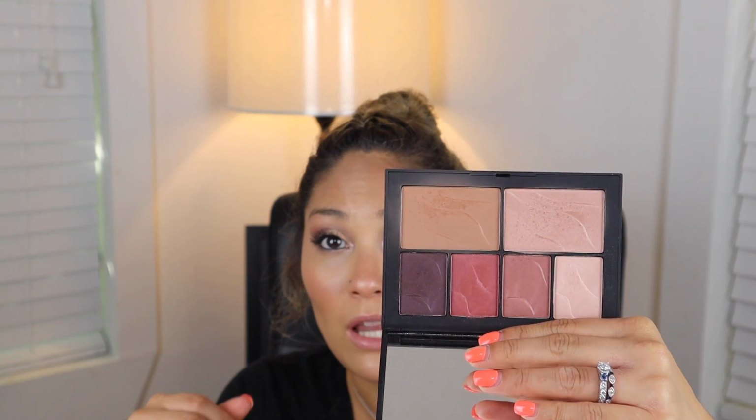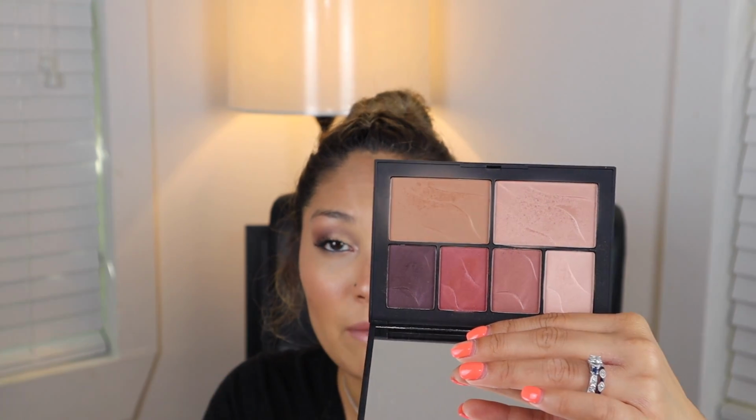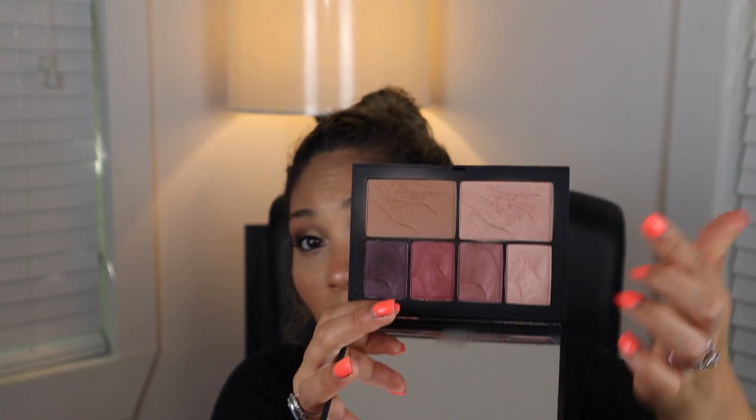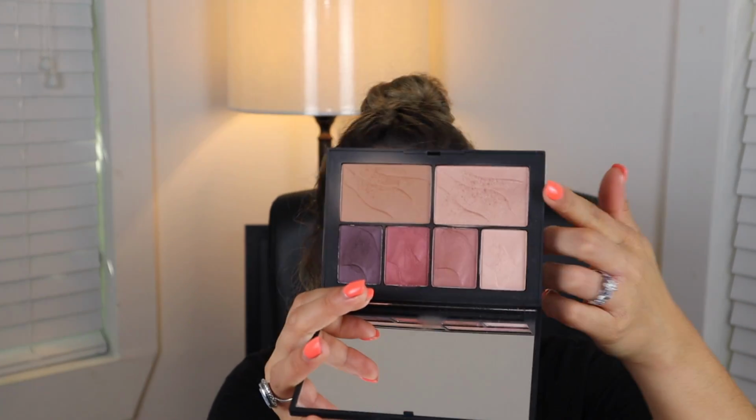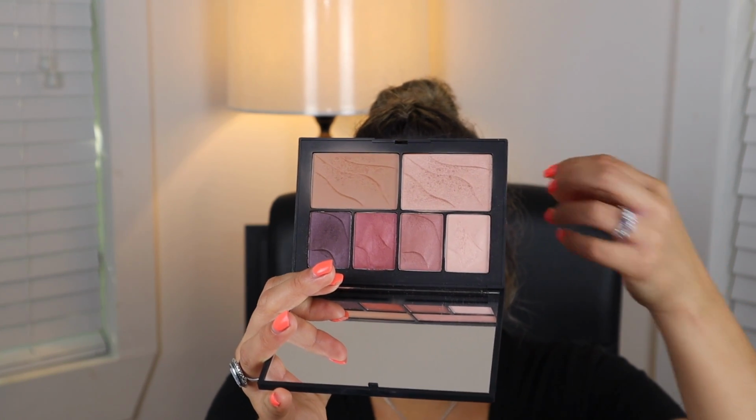And then this is another bronzer, but I like everything in here so far. This is the NARS Hot Nights Face Palette. The bronzer I love because it's a little bit on the lighter side, but I can build it up to be really, really nice and pigmented. And then I love this highlighter. It can be subtle. You can build it up to be a super bright highlight, and then these shades are just wonderful. I love the berry tones in here.